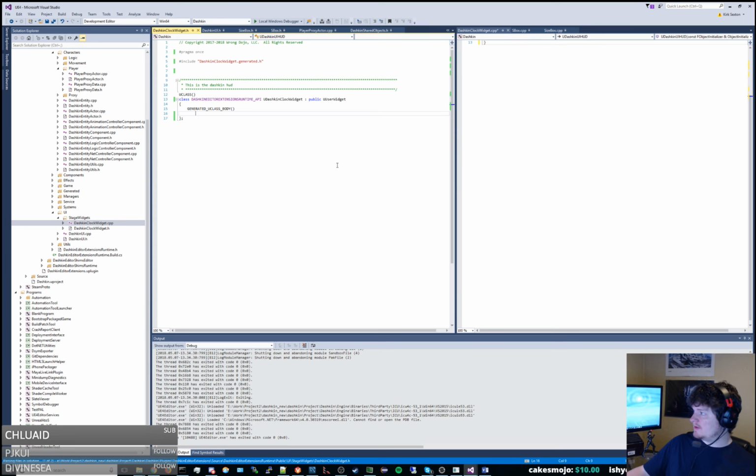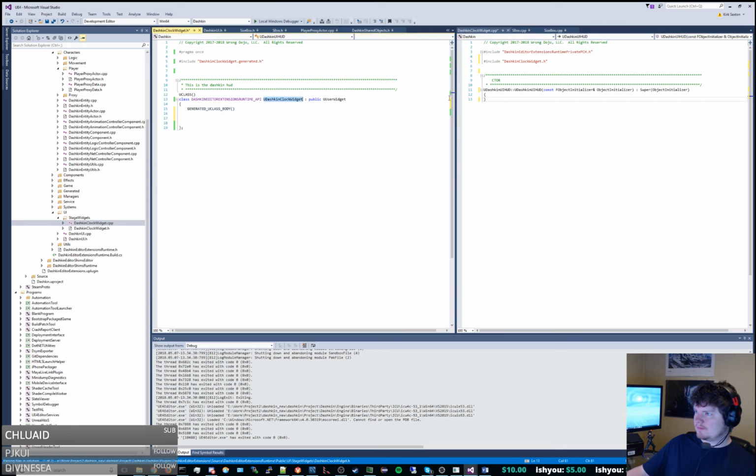This is a UCLASS, we have a generated body and everything like that. Then they're saying basically there's a UUserWidget interface.